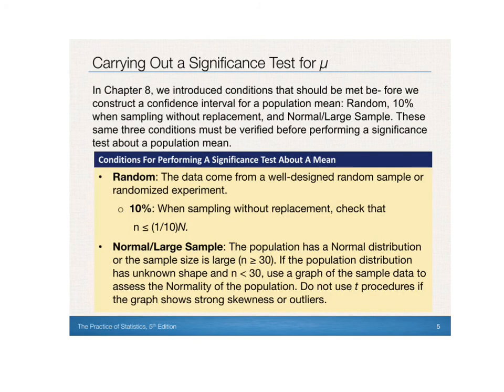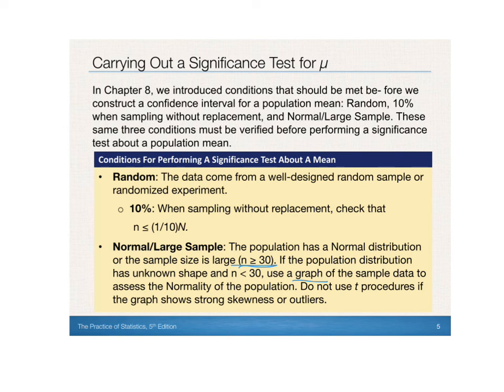Let's continue. Our second step of completing a significance test is to check our conditions. These conditions are going to be the same as doing a confidence interval for means. We're going to check the random condition, the 10% condition, and the normal/large samples condition, which we either can show by showing that our sample size is greater than or equal to 30, or we can use a graph or information about the data to show that it'll work regardless of any small sample sizes, just like for confidence intervals.